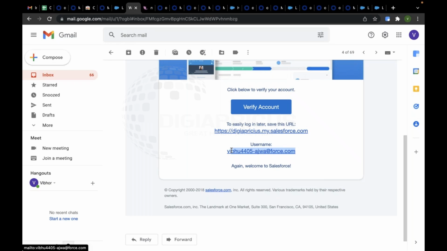If it is your Gmail ID, it's your Gmail ID. If it is not your Gmail ID, it is the ID provided by Salesforce. So just make sure that you have your account created with Salesforce, and with your credentials you are able to log into Salesforce. That is important. Then only can you do single sign-on from Okta as well.